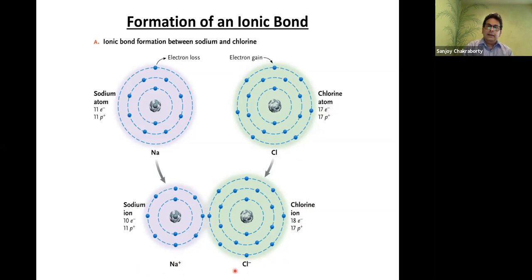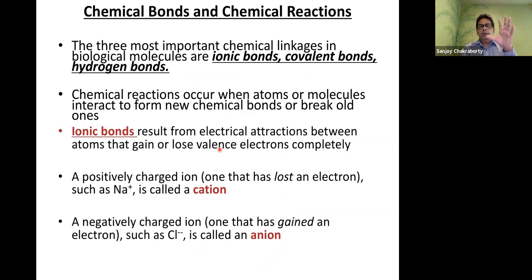When an ion is positively charged, we call it a cation. And when an ion is negatively charged, we call it an anion. So sodium is a cation because it is a positively charged ion. That's just a name. And chlorine becomes an anion because it's a negatively charged ion. So this is what we wrote down in detail. Sodium is positively charged, called a cation. Chlorine is negatively charged, called an anion.